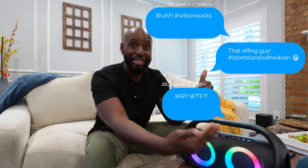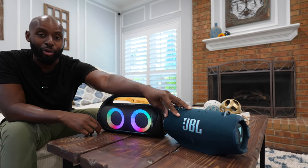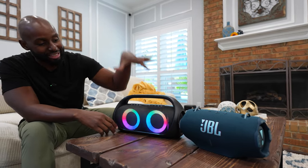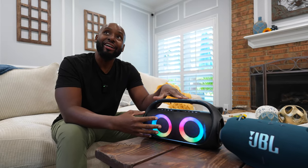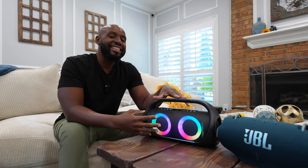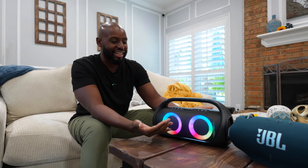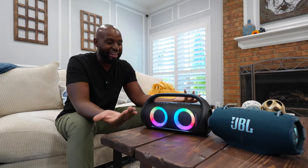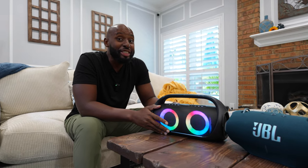Because today we're gonna be doing a comparison between the brand new, well, it's kind of brand new, JBL Xtreme 4, okay, versus this Onn. What is this thing called? The Onn Party Boombox? Something like that. It's like FM Party Box. It doesn't really have a name, it's just the Onn Boombox. As you can see here, it's got these lights on it. The lights are lighting. I mean, I like that. You know what I'm saying? It's cool. And it's a good speaker, man.